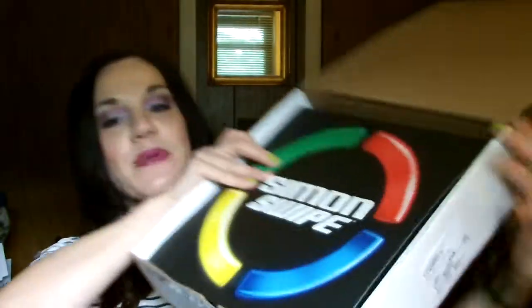Now, today, this came, and I was pleasantly very surprised and very happy about this, and it wasn't a house party, although I do believe that I applied for this for house party, but I will show you. It is the game Simon Swipe, which I am so excited about. I used to love the game of Simon when I was growing up, and I am so excited to show this to Julia, because we like to play games and stuff.